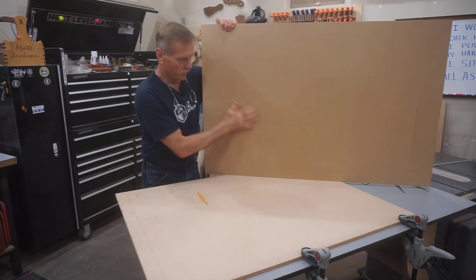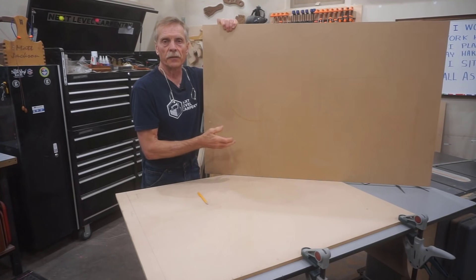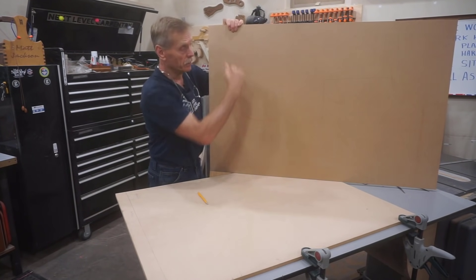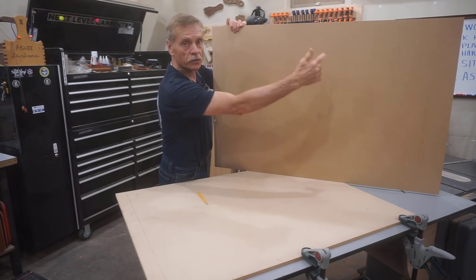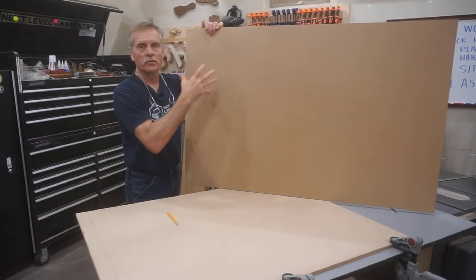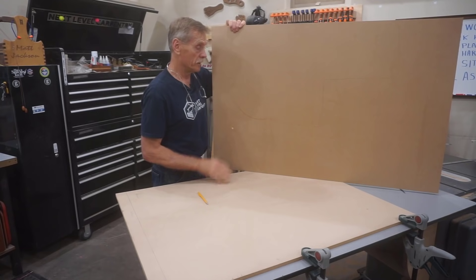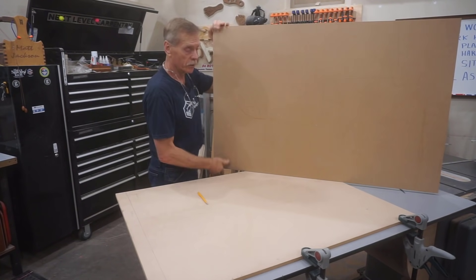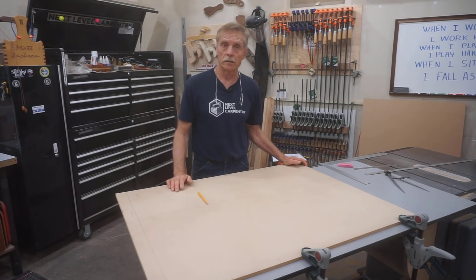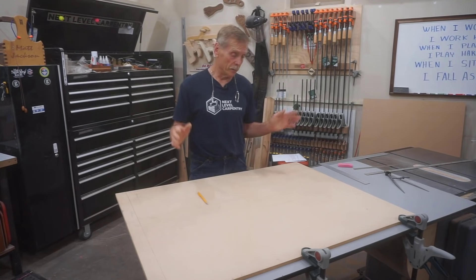This HDF material is essentially waterproof, which matters since it will be sitting on a concrete garage floor. I'm not drawing on the actual sheet I'll cut the sides from because I want to nest both sides out of one sheet. Any time I spend drawing it twice I save by not making mistakes — so with that in mind, I'll continue with the full-scale drawing.